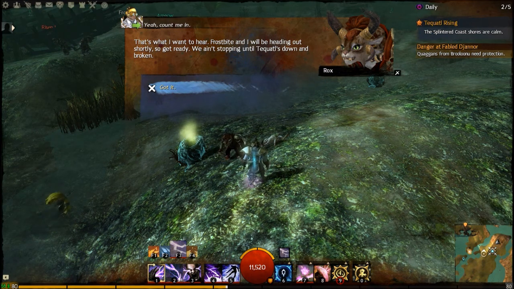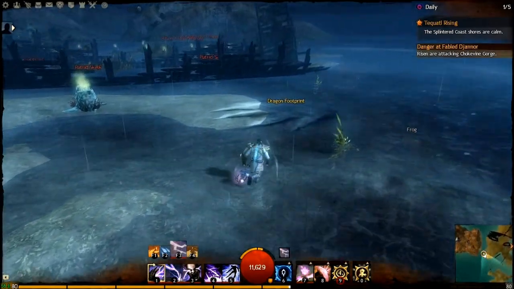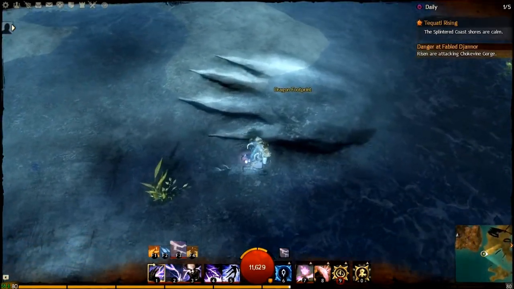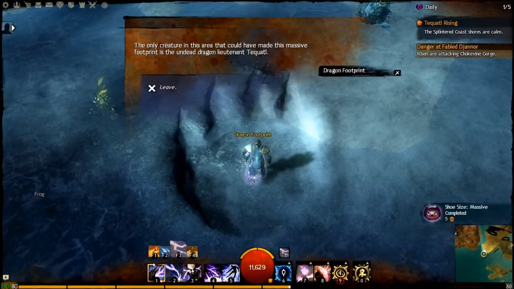So yeah, once again we agreed to team up. To help Rocks, we try and track the dragon. You find a footprint here. Some of the other zones will find teeth and scales, which you collect and complete the achievements.